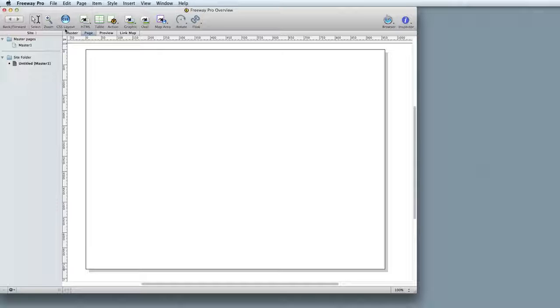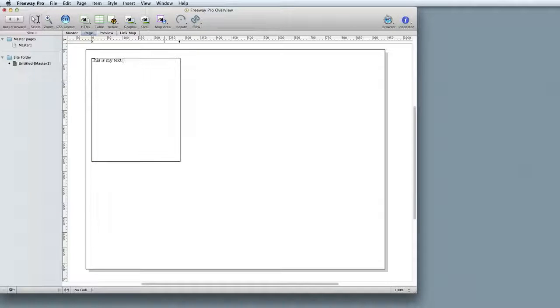First, I'm going to show you how you can create an HTML item, which is where you can add your text. To create an HTML item, first click on the HTML button. Then, click and drag to create the item. Once you have it the size and shape that you want it, release the mouse button. To add text, simply double-click inside the box and start typing. When you're done typing, click outside the box to finalize the text. If you need to edit it or add more, just double-click inside the item again and continue typing.